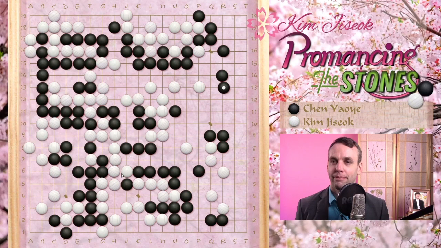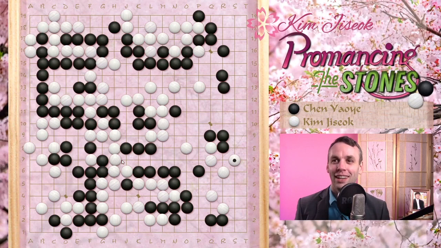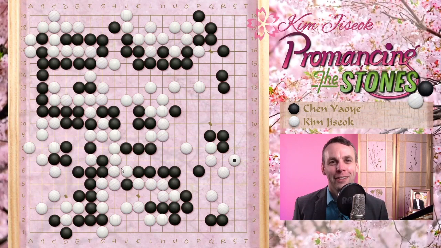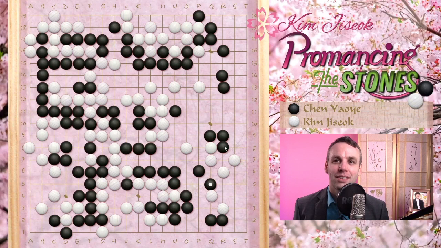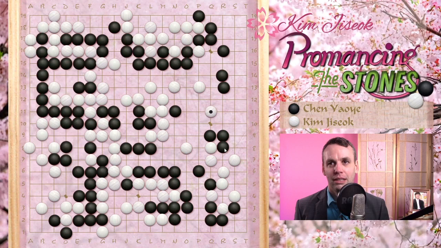Okay, Black's taking territory. Yeah, I like both of these players. Chen Yao Ye is like, probably from season one, he was my fourth choice. Fifth choice. I've picked my four. But Chen Yao Ye was like a close fifth. So both of these players play amazing. Of course, of course. So now we're just playing endgame, right? Ish.